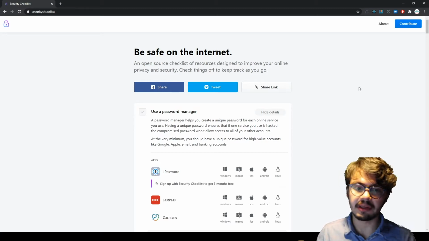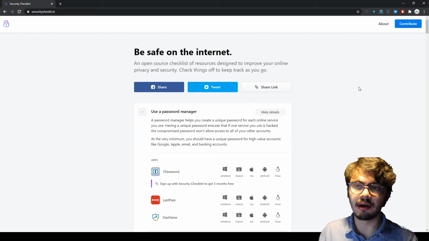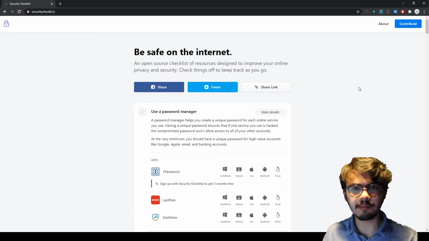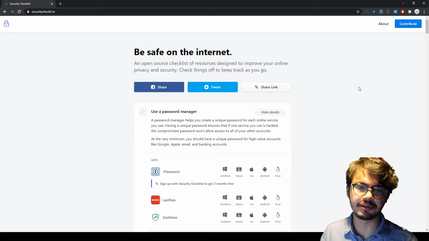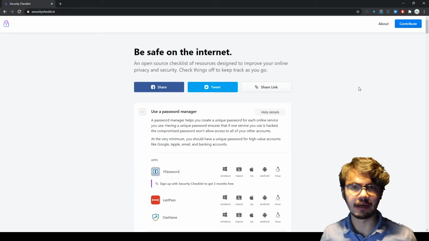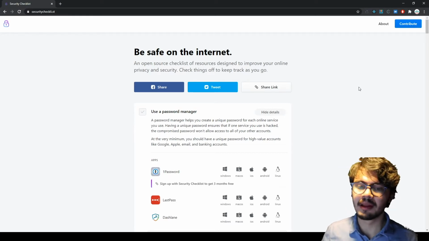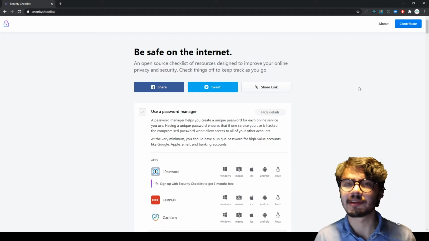This is important because as you become more familiar with computers, you'll find that it's almost kind of like a superpower. You'll be able to do things that other people might not be able to. And with that, it's kind of like a Spider-Man situation, where with greater power comes greater responsibility. So with that, let's go ahead and transition into the talk about security.